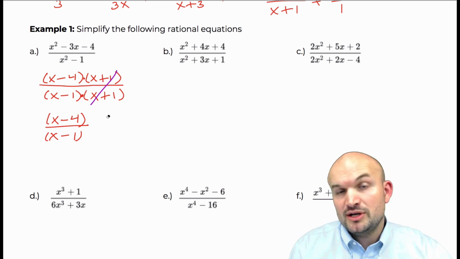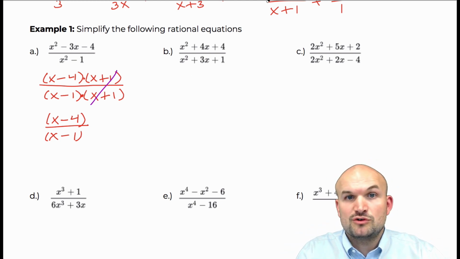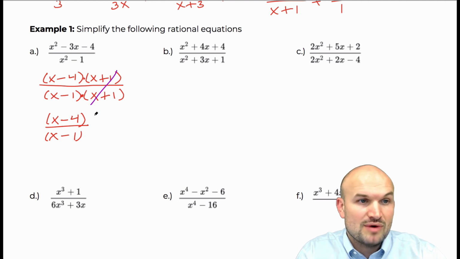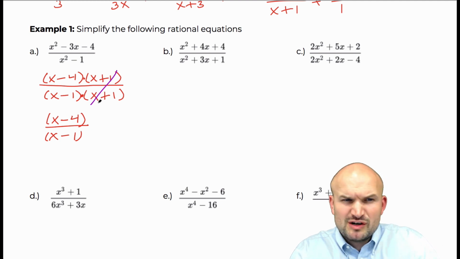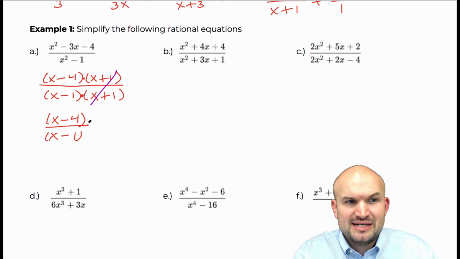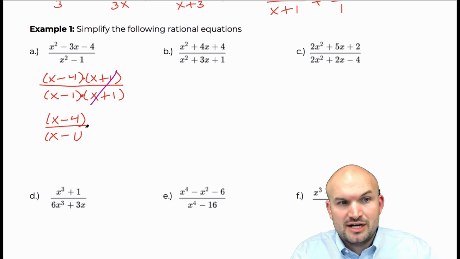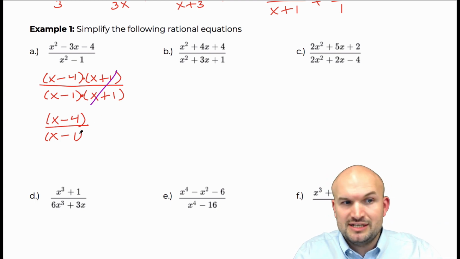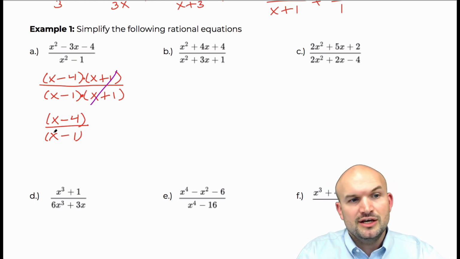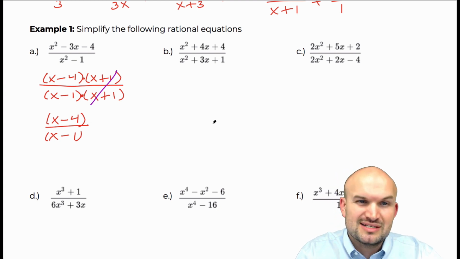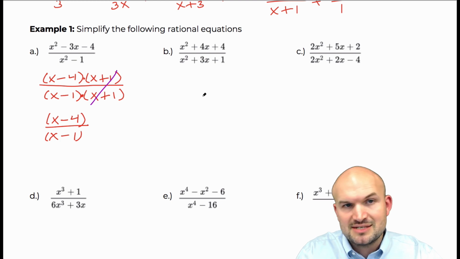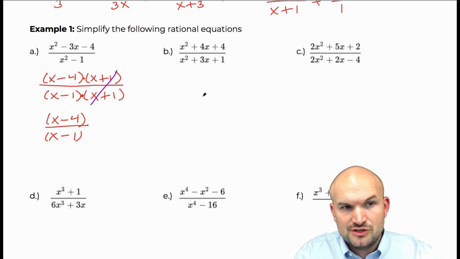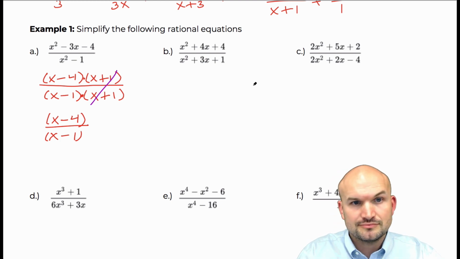Another time, we'll also talk about writing the constraints of the rational expression. But we've already talked about domain and how to identify the values that are not provided in the domain. So for these examples, I'm just going to work on simplifying the expression, not talking about the values. Obviously x cannot equal 1 or -1 in that expression. But for the rest of these problems, I'm just going to focus on the simplifying aspect, not so much the values where x is undefined.